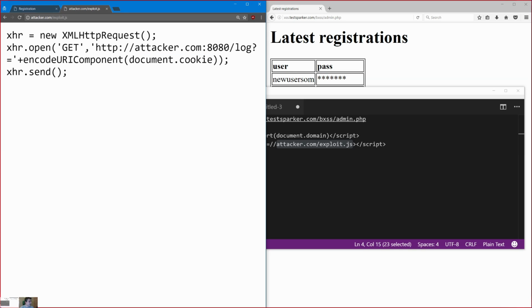So we need to encode it so it doesn't get lost during transmission, and then we steal the cookie. Well, that's the whole idea, right? If we steal the cookie, we can use it, etc. But as I said, this is just to demonstrate in the real world. If you don't have direct access to the admin interface, you want more interactive XSS exploitation, which can be done by many tools, but Beef is extremely popular for that. But in this example, if you can access the admin, it's enough to just steal the cookies.